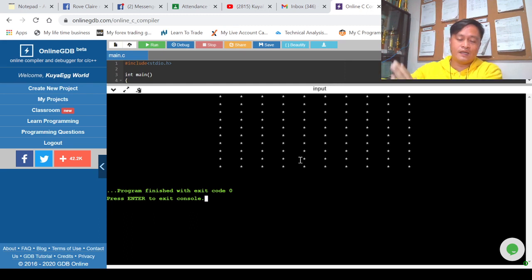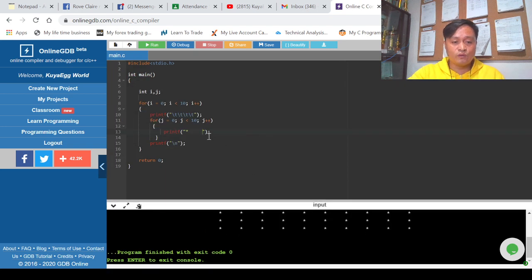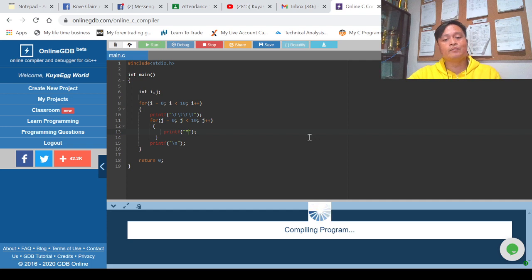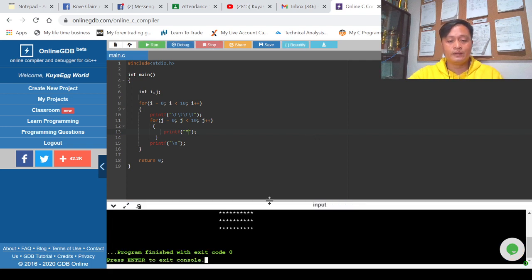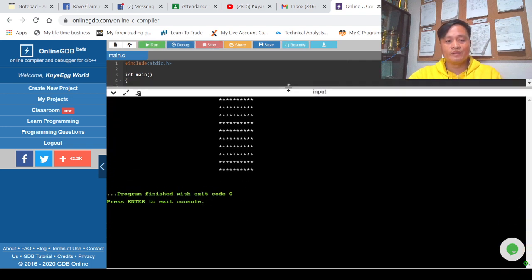And when I click run button, I did it then here, right? Okay, a spacious square or rectangle of asterisk, right? And if I am not going to put some extra space, I just need to erase the extra space. And when I click run button, then it will display an asterisk.